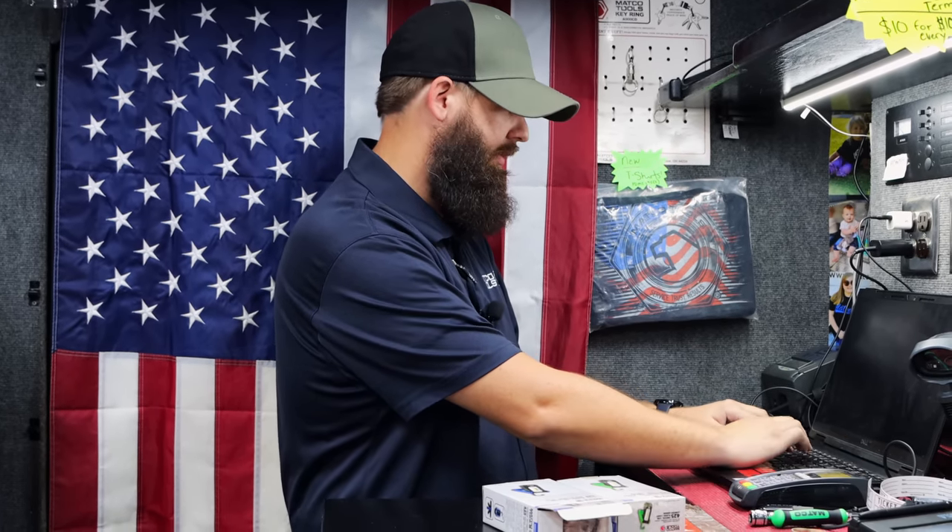And I see a lot — or I used to see it — I used to see a lot of computers get burned up. BCMs and stuff get burned up because the window wouldn't roll up. So what do they do? They're trying to determine, is it the switch or is it the motor? They shove it right in the back of the connector and they give it power. And guess what? It was the wrong wire. And now you've sent that to the BCM and you've smoked it. Like, you could have simply unplugged that connector and gave your power to it. How many people have done it with a drill battery? I have — before I even knew what a power probe was. Just get those little alligator clips.